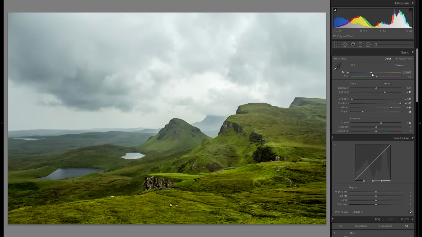For example, in my sunset pictures I often like to bring up the temperature so everything looks a little bit warmer, and for example in winter pictures with snow I like to bring it a little bit more to the left, to the blue, so it looks a little bit colder. So I really would not suggest you to neutralize your pictures in landscapes. In portraits and stuff, that's a different story, but in landscapes I would really just go with whatever you like best.